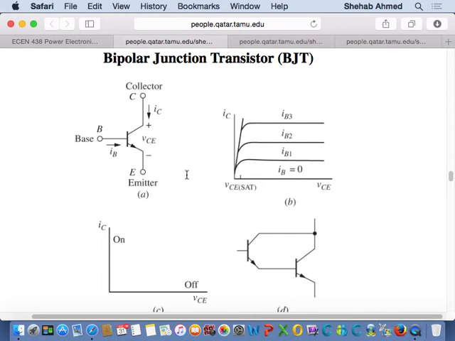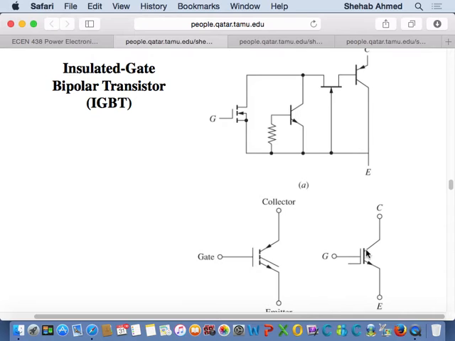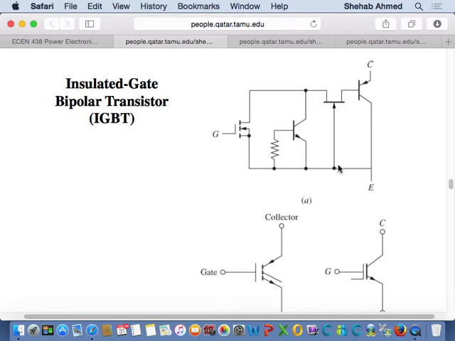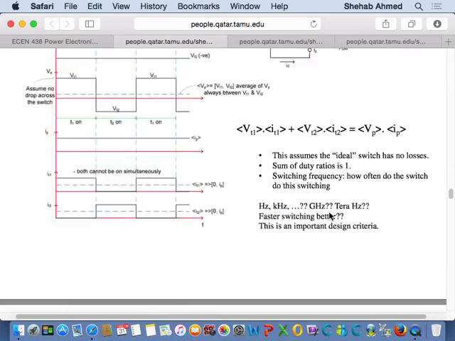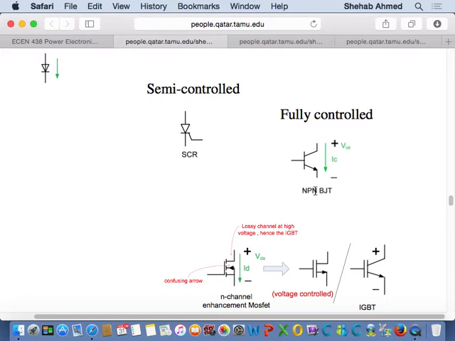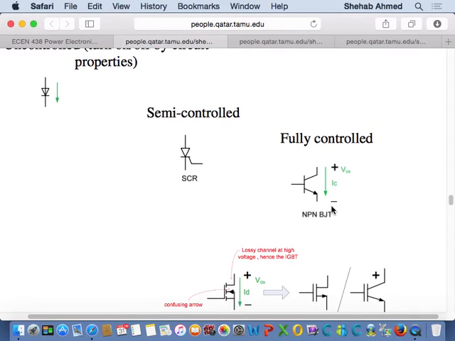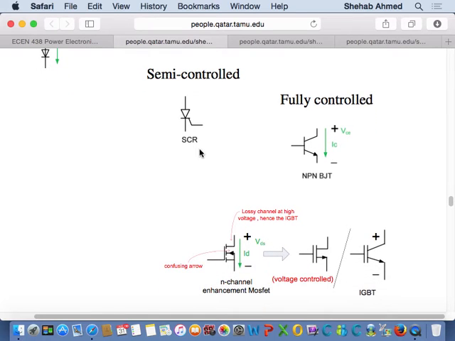And that's what you have here. I just drew it a bit differently. I don't like the way that the book draws it, honestly. Okay, so I have a slide in the next, and I'll skip the slides for now. But this slide here shows you how I would like to draw our devices. It's easy. So I draw the diodes this way, SCRs this way, and then I will just draw the fully controlled devices all this way. Okay, I will just draw them all the same way.